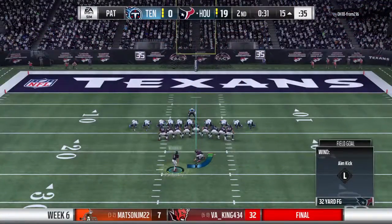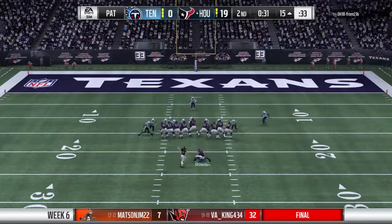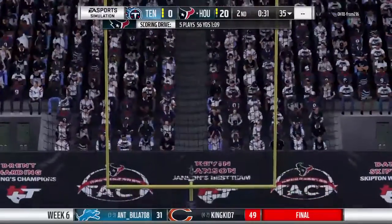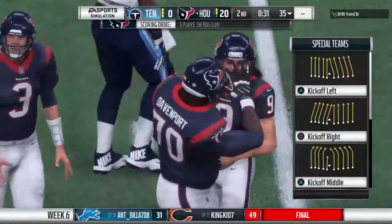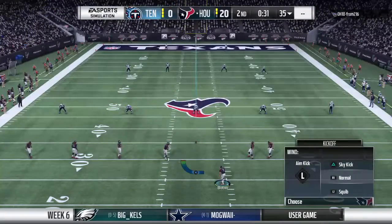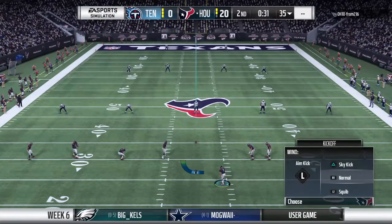And the Texans will extend their lead. Heard a coach talk about those late-in-the-half scores, especially ones that give your team a pretty decent cushion. He said those could be the ones that could finish off a squad if you let them. Yeah, they've got the cushion. This half has been theirs.